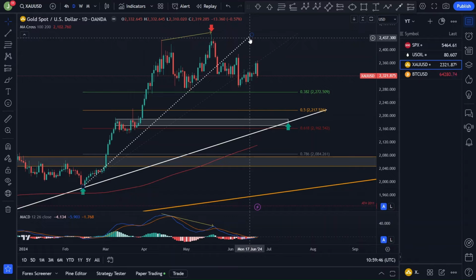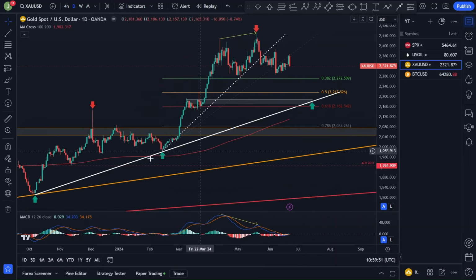So overall I expect the price will decline further, maybe to this daily uptrend line in combination with the daily support and resistance zone, at least to the 0.5 Fibonacci retracement would be my expectation, and from there on I would think about collecting some gold ounces for my YouTube portfolio.